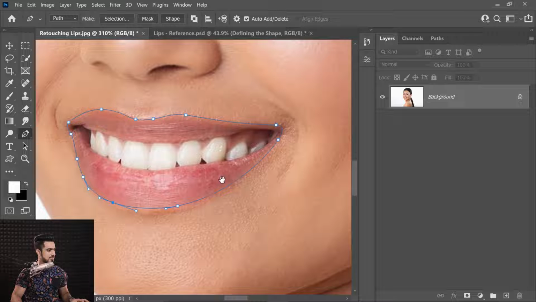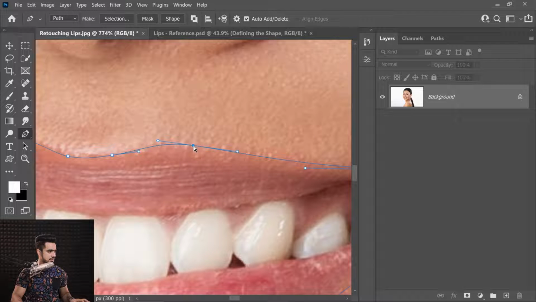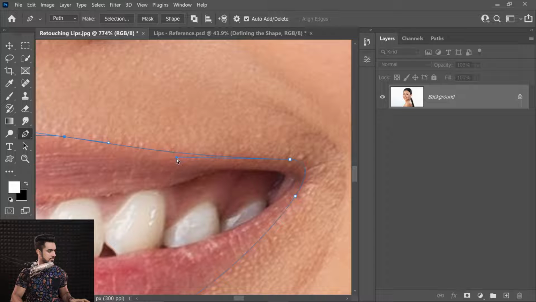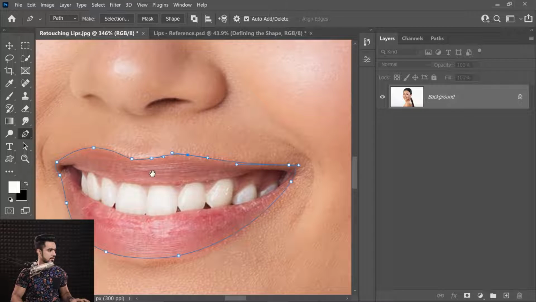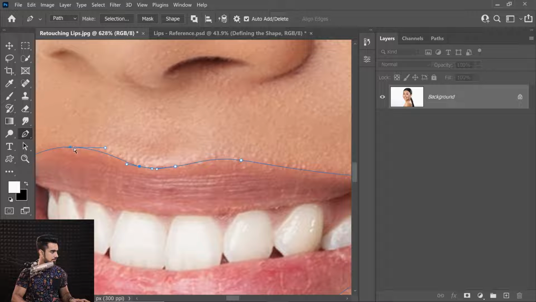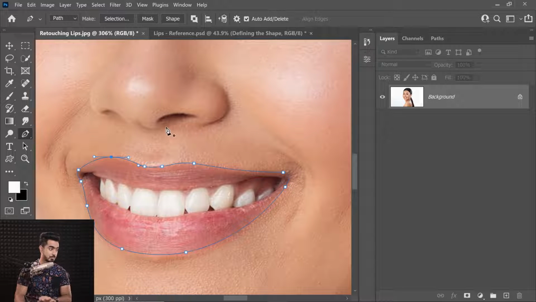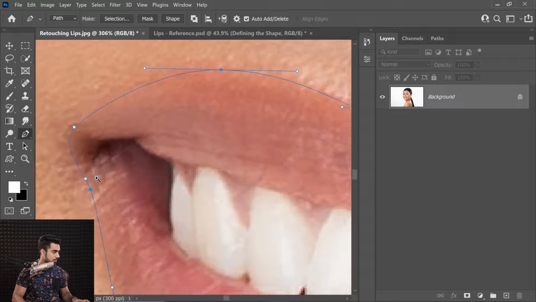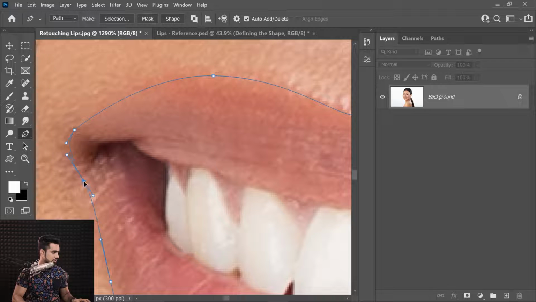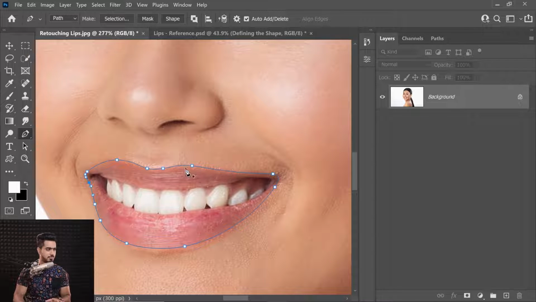All right, the rest of the areas seem okay. And maybe this point needs to go down a bit. Okay, that looks to be a nice path. Now, you can work on the path as much as you like and you can just choose what works for you. You can modify it later, but I'm gonna stop right here because this can get really addictive.